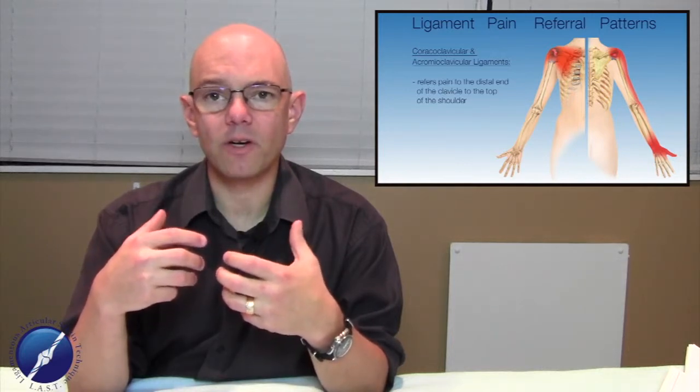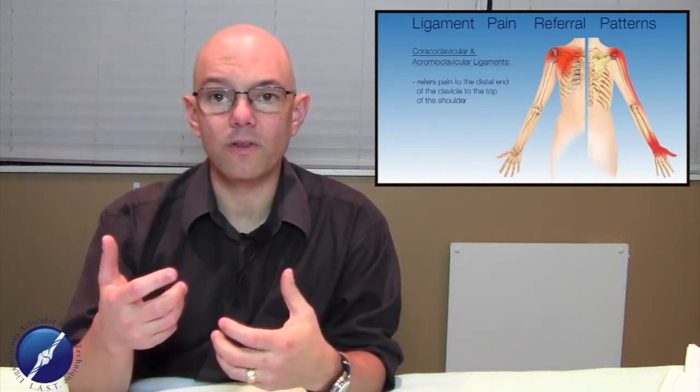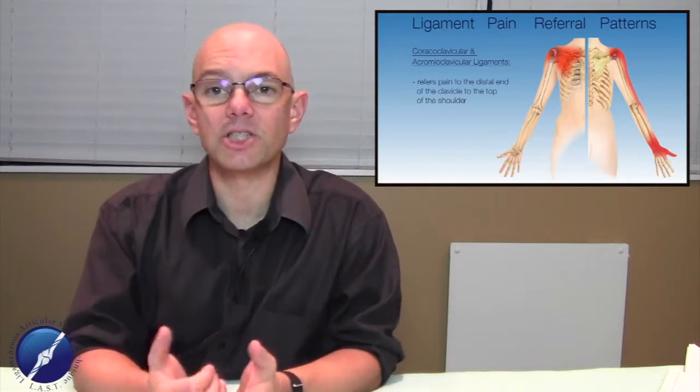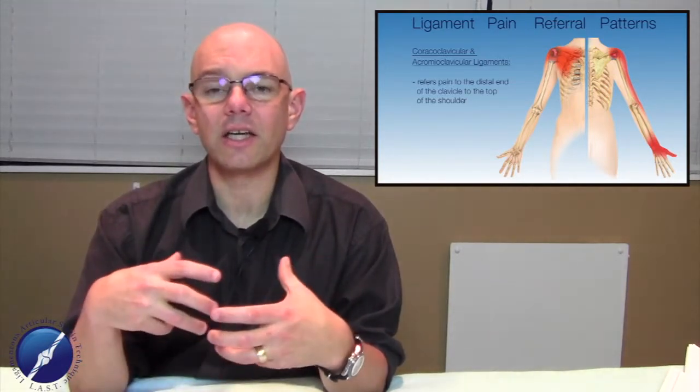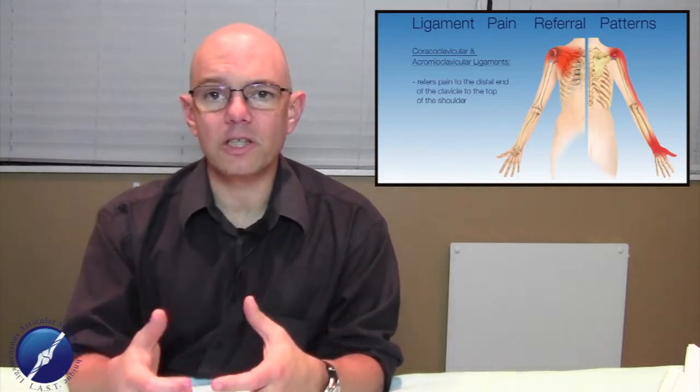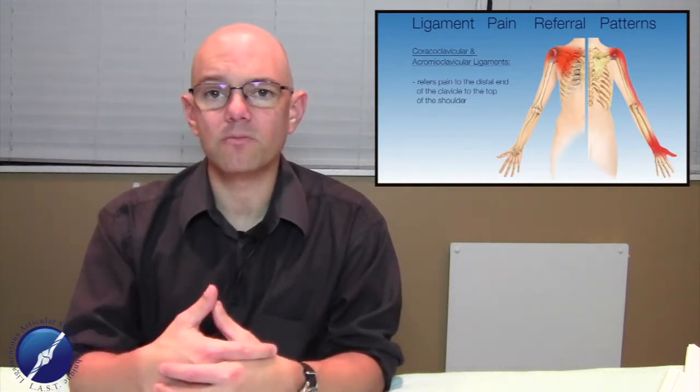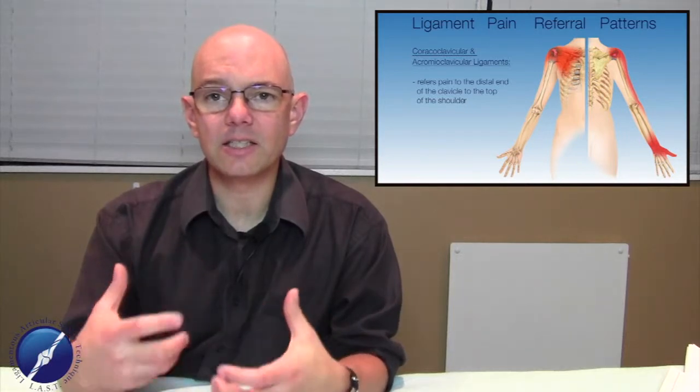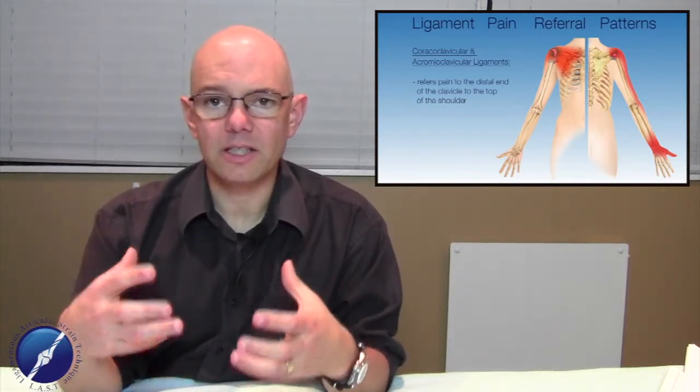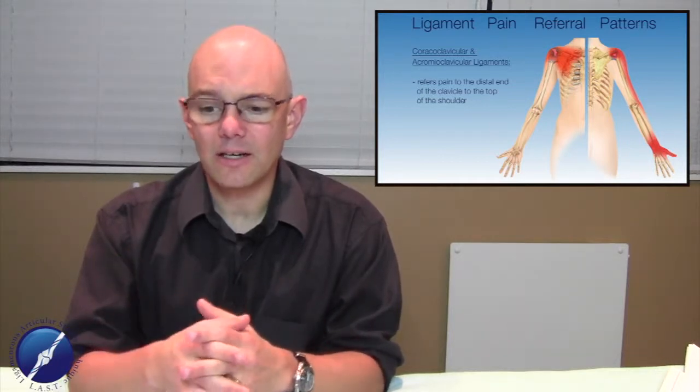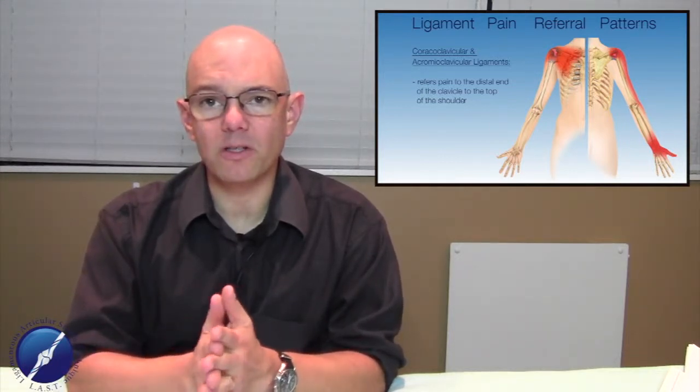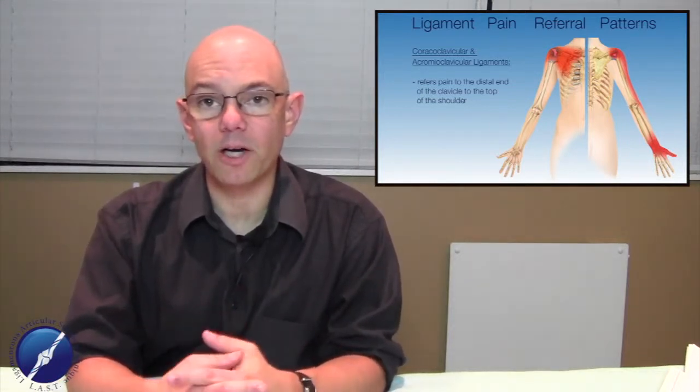What had happened is that the tissue hadn't really been damaged at all, but there was more of a tolerance issue with the nervous system. The nervous system had been challenged a little bit too much and elicited a threat danger response that caused this ache, this unstableness, this weakness, and this pain response that was typical to this pain referral pattern.